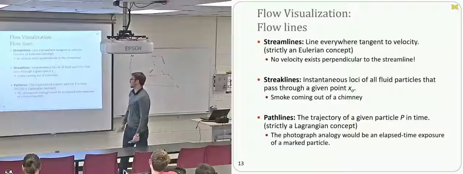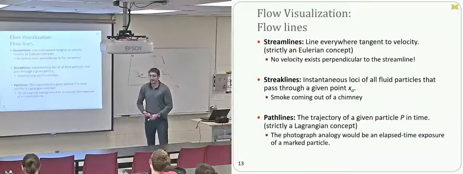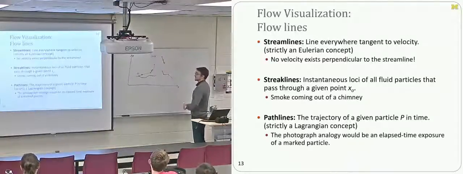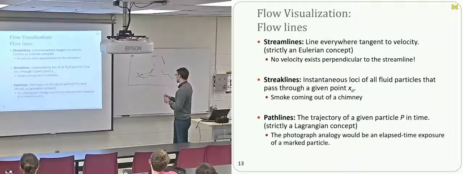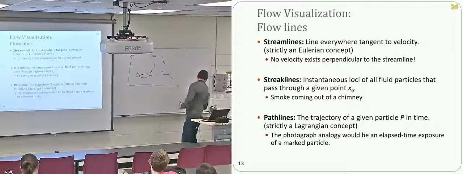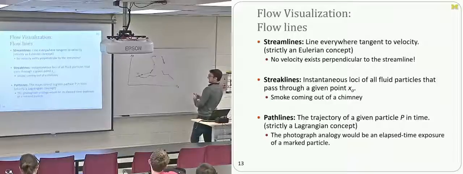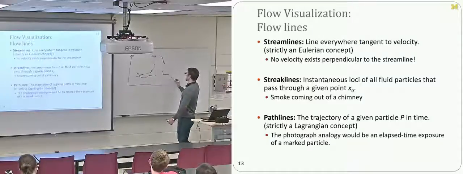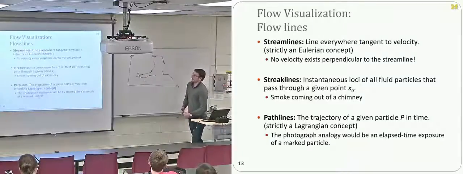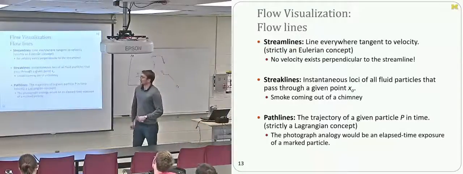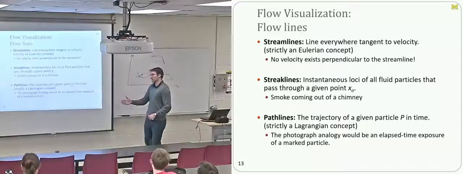Pathlines, on the other hand, are the trajectory of a given particle. Sort of like a long exposure photograph, you see everywhere that single particle has been. So this is a Lagrangian concept where you have to follow that one particle. If this flow is unsteady and this particle got here through time, it could trace an entirely different path. It may have gotten here by traveling along this path. The nice thing to remember here is that when the flow is steady, these are all the same. So this is a tool we use a lot.